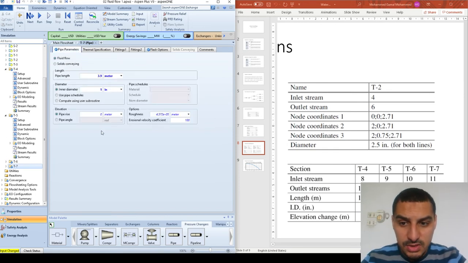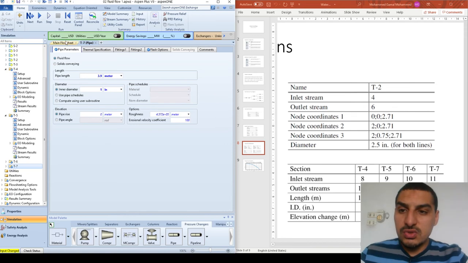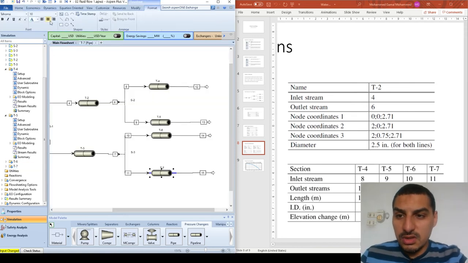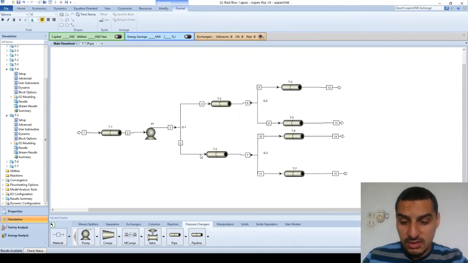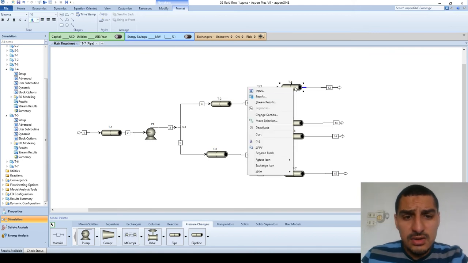change, so I didn't put any value here, and we should be good to go, and I will run the file and see what we get. Now the results are available, so it's done with the calculations, we don't have any issues. And let's take a look at the results.